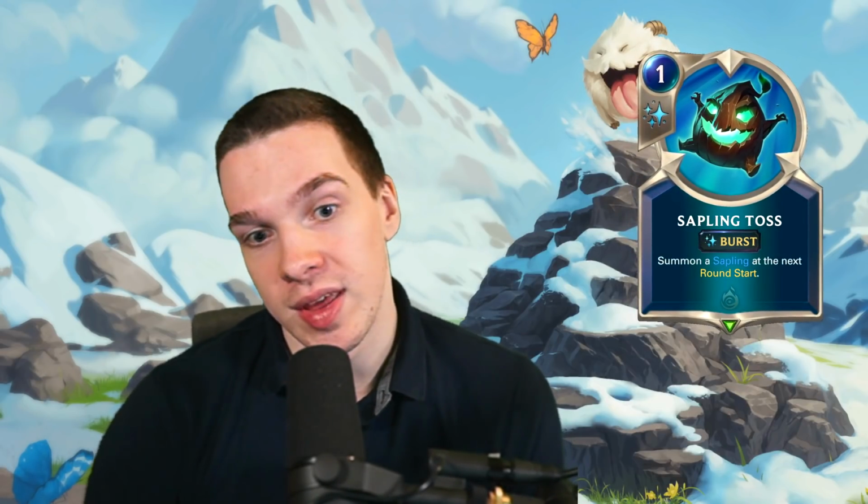That's cool. It's a really unique and interesting card then, because you can have another card that's going to be summoned to block for you right away. You can cast a burst speed the round before. So if you're in a situation where, I don't know, you have 2 spell mana and no mana for minions and you need to block something or you're going to die, you can play a Sapling Toss.